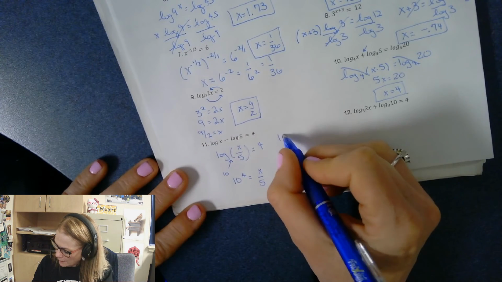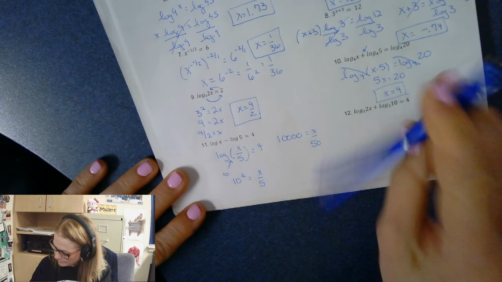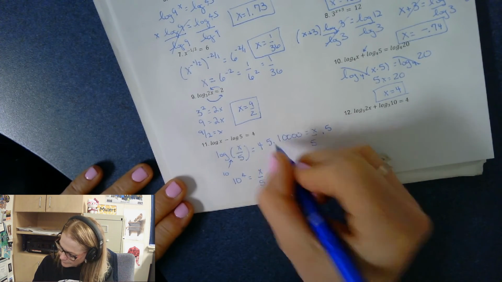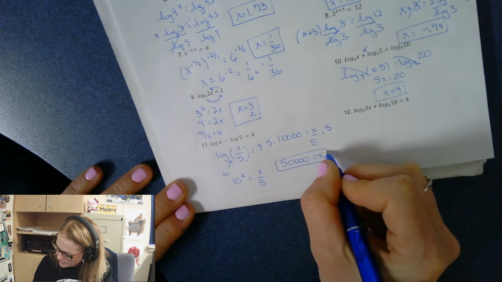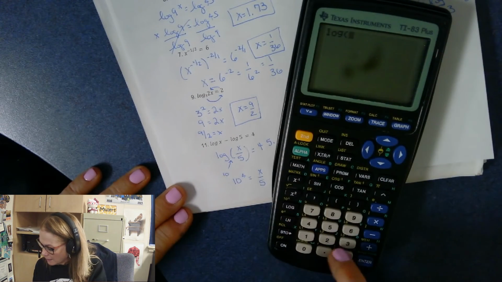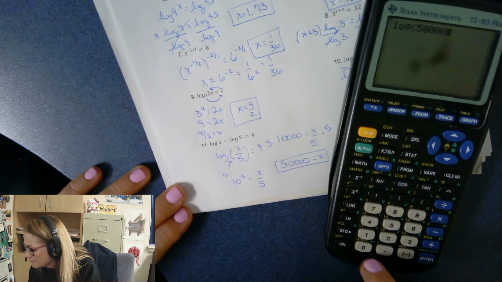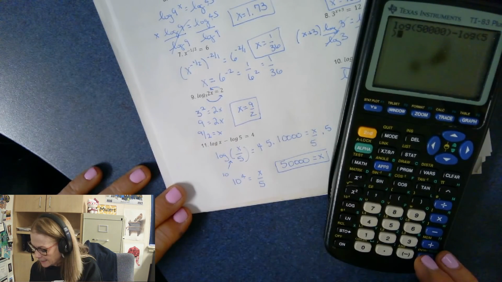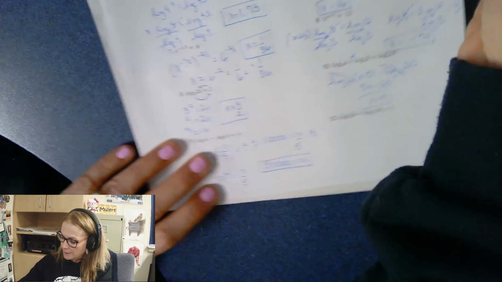This is 1, 2, 3, 4 zeros. I'm sorry, I got a little zero happy right there. And then I'm just going to cross multiply that up. All right, so this is 5 and 4 zeros. Okay, so this is one that we could check because the calculator can handle it. So you could come over here and go log of, what did I say, 50,000 minus log of 5. Is that 4? And indeed it is. Okay, so we check it, we leave it. We know we're earning a good score on this worksheet.